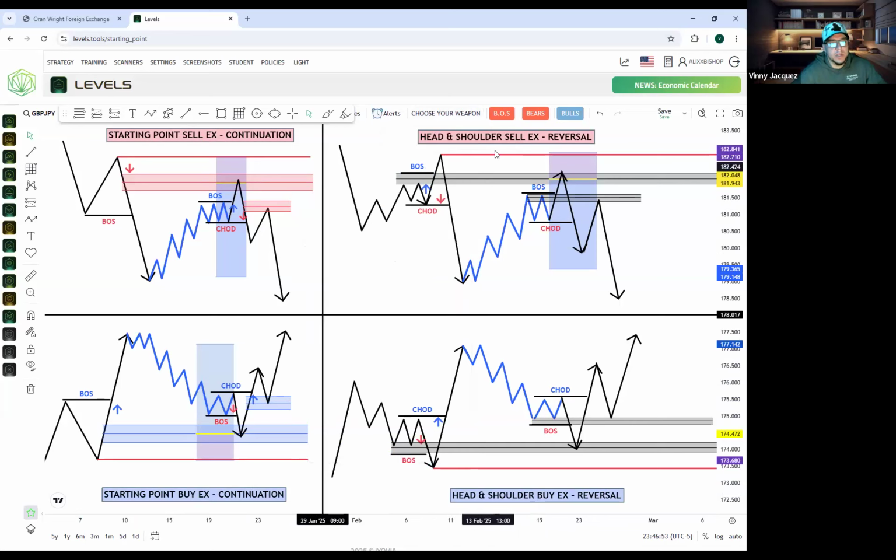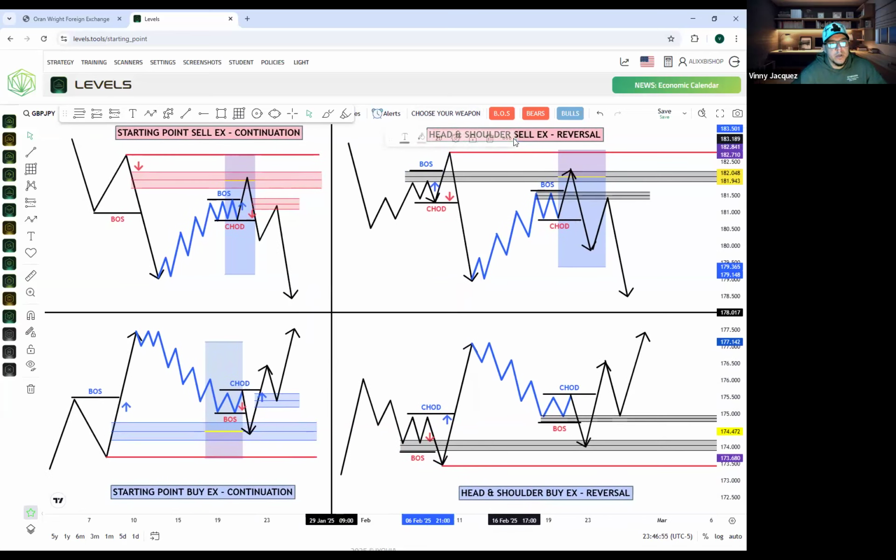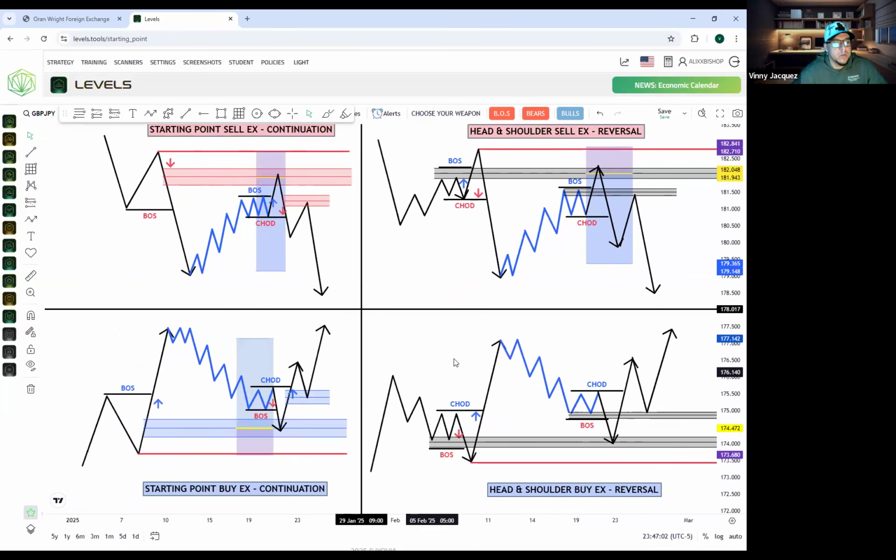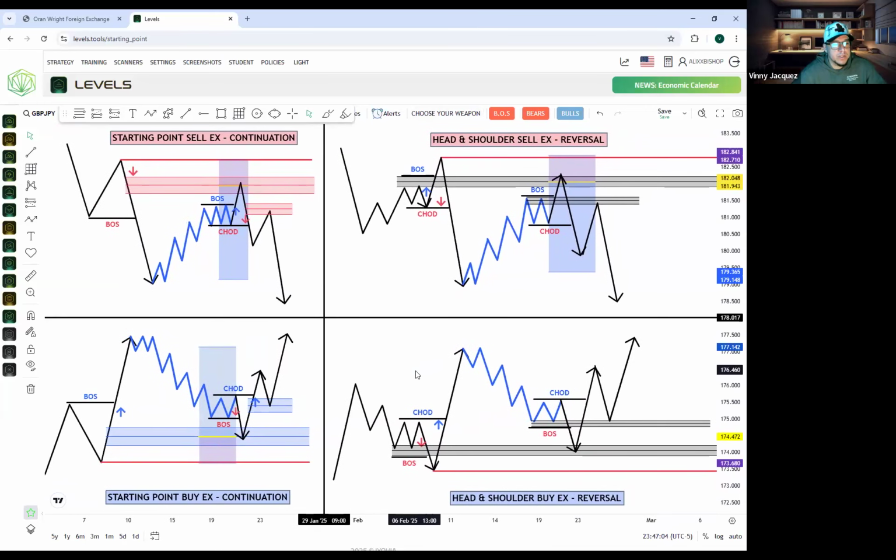All right, guys, go ahead and take your screenshots. Make sure you have, I'm telling you guys, I just gave you the blueprint. I don't know who's going to take this serious and draw this in their notes, but whoever takes this serious and puts this in their notes, they are going to see some type of results because you just got the blueprint on you.